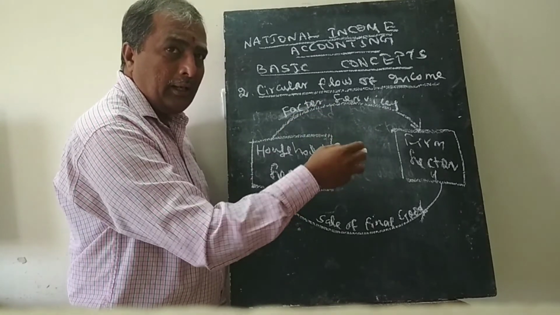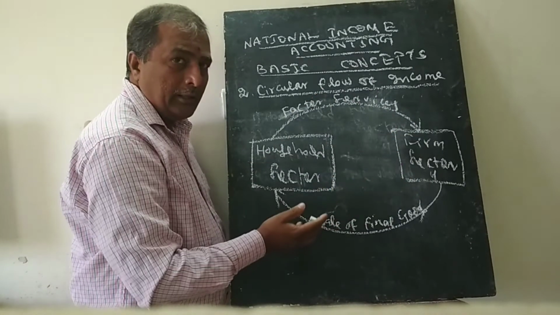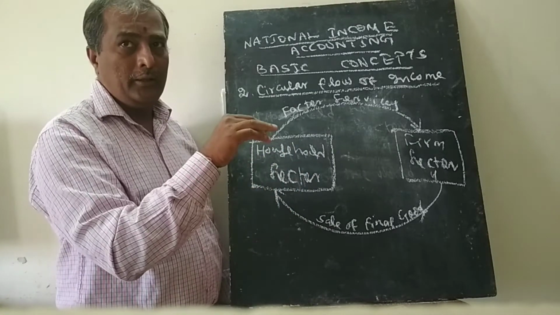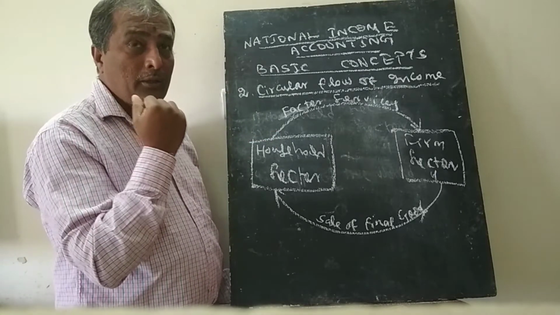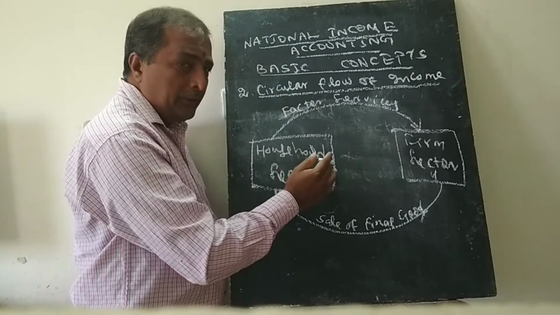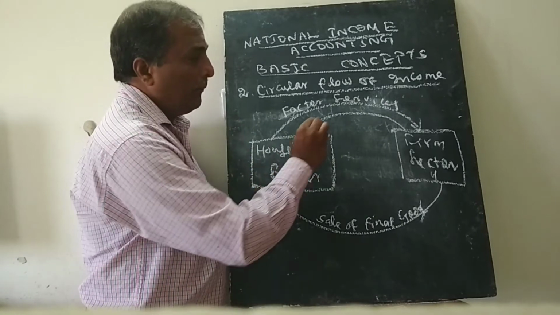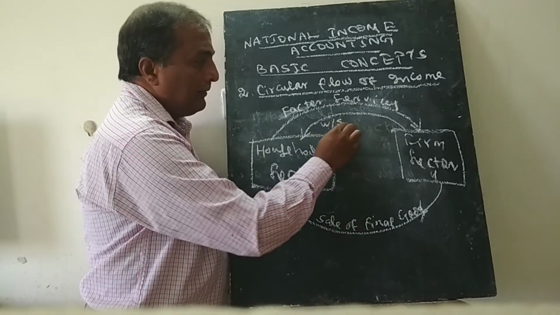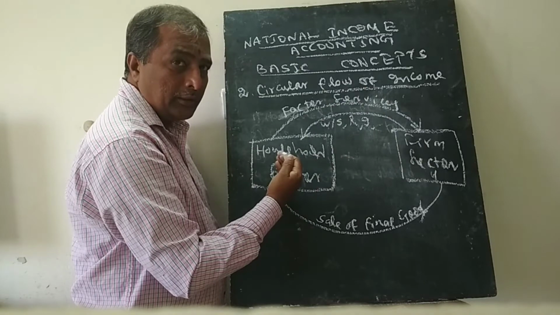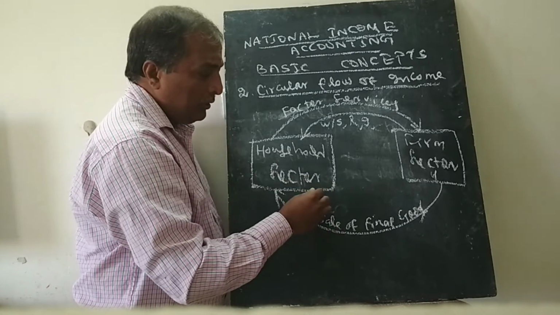Here money is not involved. But for calculation of national income, we need money. No problem. So how does money come? When we involve the monetary payment for such transactions. Because when the firm sector receives the factor services, it will pay money to the household sector in the form of, say, wages, salaries, rent, interest, right? That means the firm sector gives money to the household sector. With the help of that money, the household sector purchases goods. So the money which the firm sector receives from the household sector is in the form of buying of goods and services by the household sector.